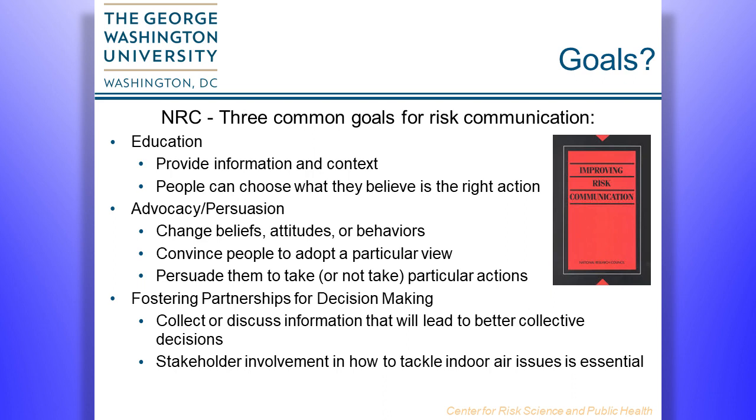Another form of risk communication is about advocacy or persuasion. And here what you're trying to do is actually change what people believe or what they're doing. Behavior change is a very challenging area of risk communication in public health, but it's often something that we need to do when the best way to protect oneself or to protect the population is for individuals to make changes in their behavior. So here what we're trying to do is to persuade people to either take or not take some kind of particular action. And then finally, one that is a little less relevant here, but sometimes part of what we're trying to do with risk communication is be able to have everybody on the same page so that we can have discussions about what to do to have the best information for making decisions as a group.